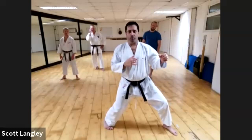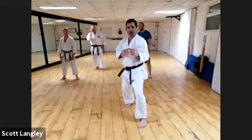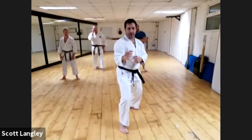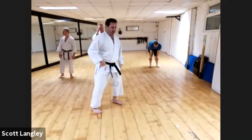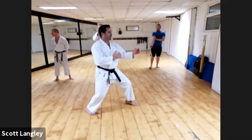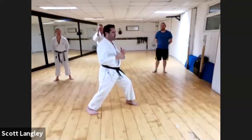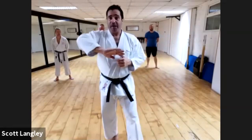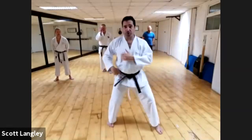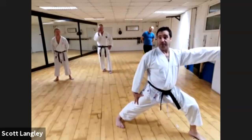Next, from a relaxed position we're going to make Kizamizuki and then do Gakazuki — one, two, step back. What I really want you to work on: coming from Jukamak, the first one had full hip rotation as we rotated around. But for this one, we're rotating but not as much, and we're driving our leg but not fully locked out — because if it's fully locked out, we can't then do Gakazuki.